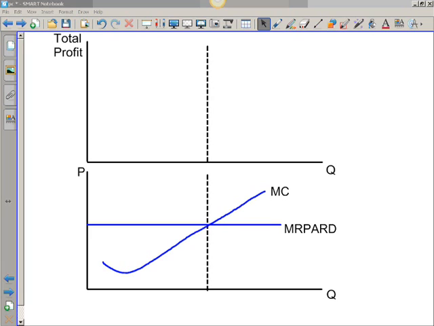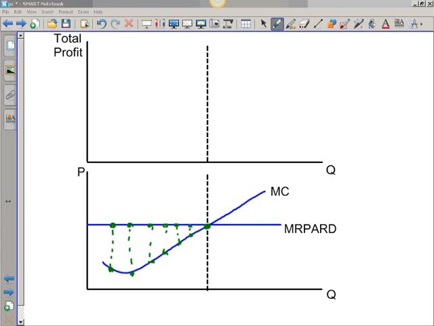As we mentioned before, the firm wants to produce units as long as the marginal revenue is greater than the marginal cost. And as we said before, we find that to be the case all along this area. And then eventually we reach a point where marginal revenue equals marginal cost. Now, for all of these preceding units, all of these areas where I've drawn the green dots and the dotted lines, what we can say is that the additional revenue the firm receives for producing and selling that unit is greater than the additional costs that they incur by making that unit. And if that's the case, then that unit adds to their total profit.